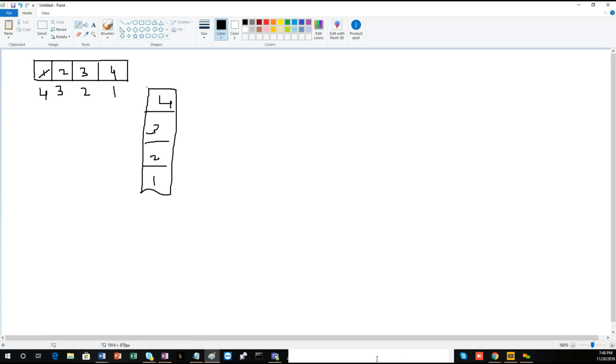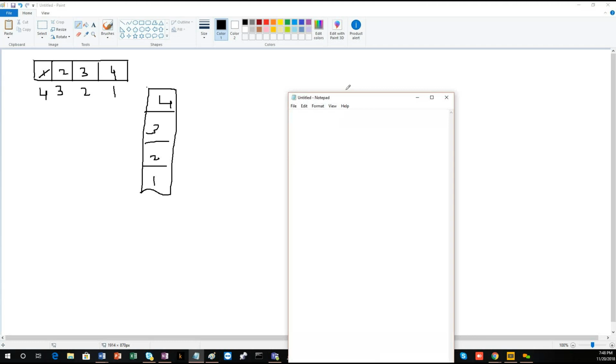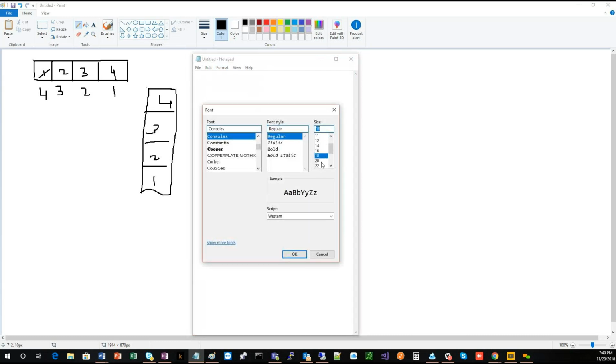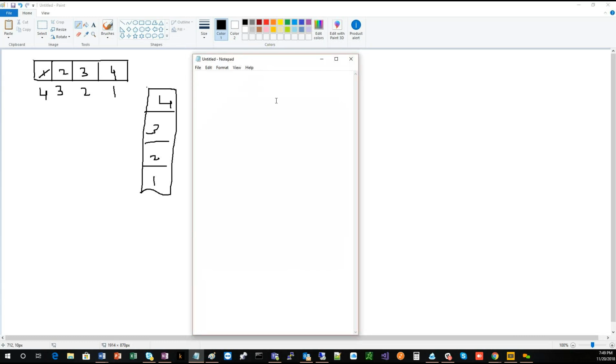But let's write this both iteratively and recursively so we can understand this mapping. I'm going to use my notepad here to write the code. It's much easier that way. Let me make sure my fonts are bigger. Let's do this. All right. So I'm going to write pseudocode first. But for recursion, I can write the code for the time being.